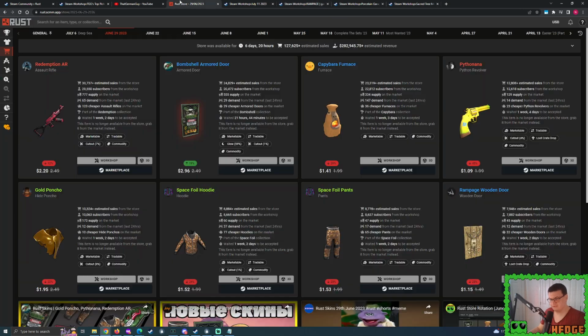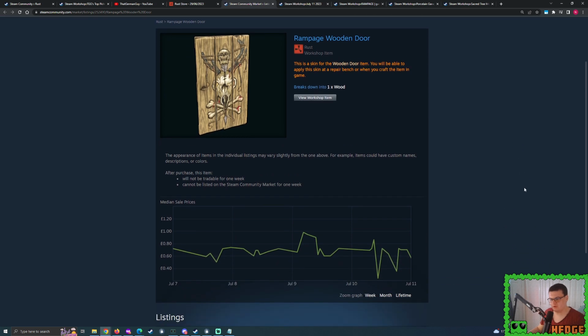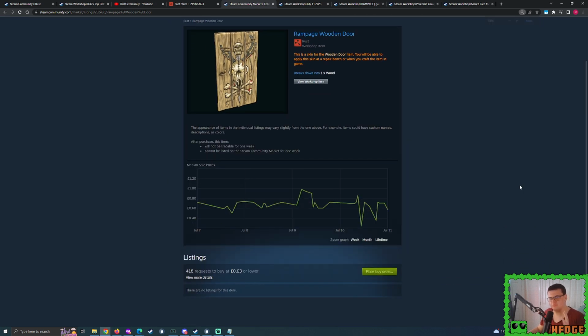Now, if this were to be accepted, would the likes of this wooden door potentially spike in demand, spike in price? Maybe. Wooden doors aren't exactly a very good investment. But you should also be aware, on the Steam market at the moment, Steam's kind of broken. So all of the newest or very recent Rust skins that just became marketable look like this. You cannot list them. You cannot sell them and have a listing here. The only way to make any money out of selling these is to sell them to the highest buy order. That's all people can do.